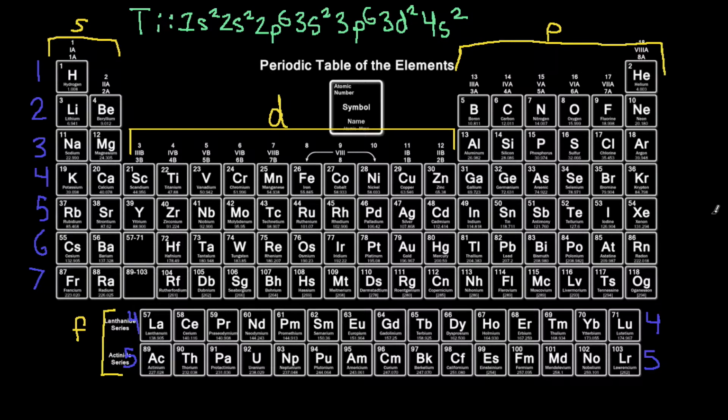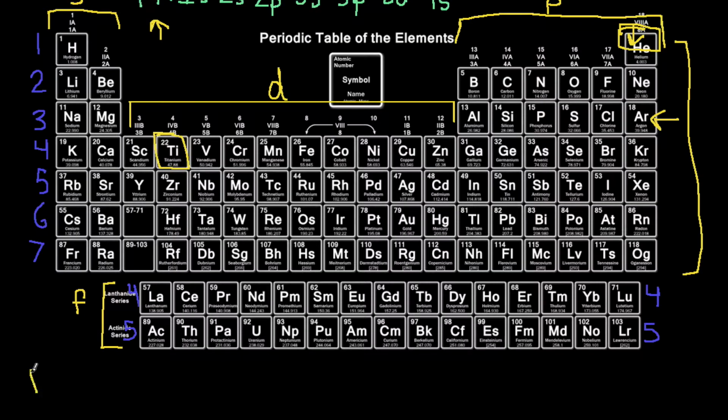So let's say you're asked to find the shorthand or the abbreviated electron configuration for titanium. This is our full configuration right up here. Let's say we're asked to find the abbreviated one. So what you're going to want to do is find the symbol in the noble gas group that comes in the row that precedes the element that you're looking at. So this is our noble gas group, right? These rows right here. So out of all of these, we have to pick the one that comes in the row preceding titanium. So just looking at it, you will see that it's argon.